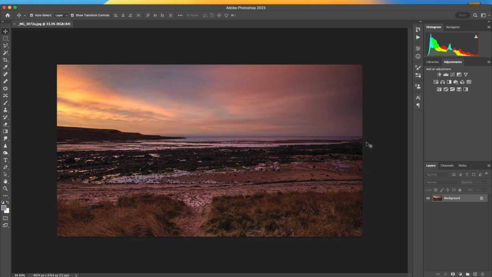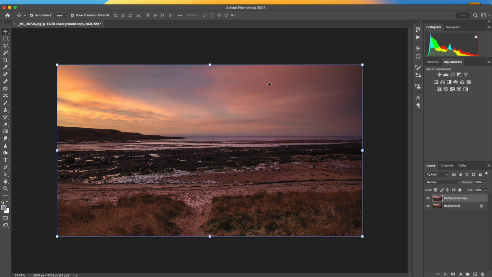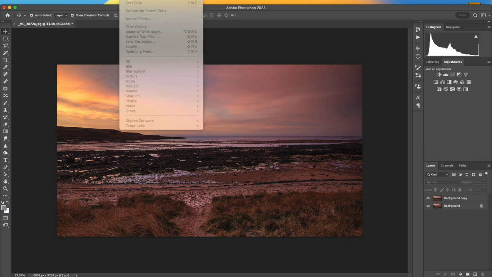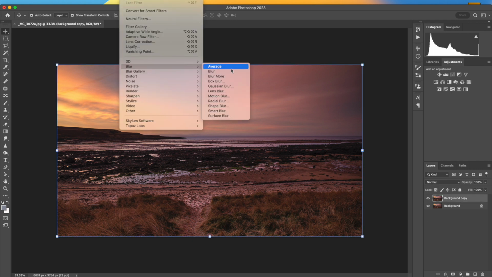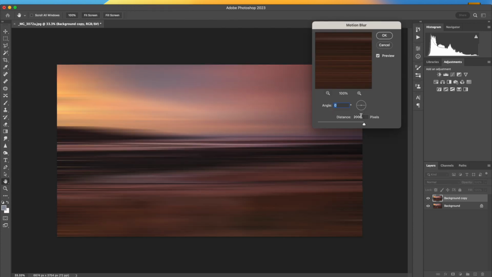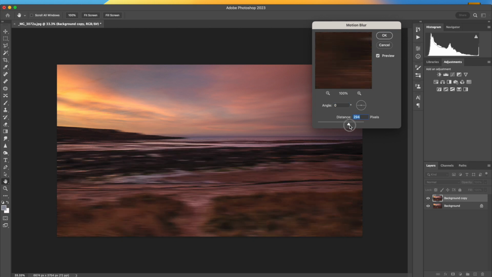Now the way to start motion blur is if you do layer, duplicate layer, and in that way you've always got a background copy just in case you need it. So first off, you go in Photoshop, you select filter. Oh, I need to highlight the image, so select filter, go to blur, and then select motion blur. As you'll see, you've got a slider here, and you've also got a directional button. If you hold the shift key and slide the button round, that'll keep it horizontal and straight. And then you can change the strength of the motion blur that you want to add.